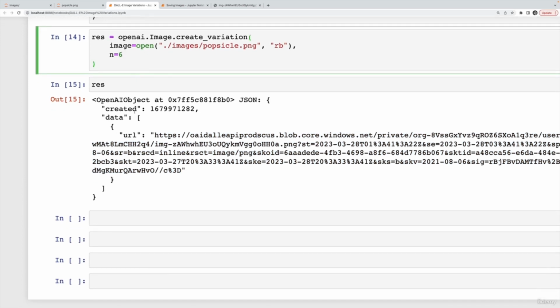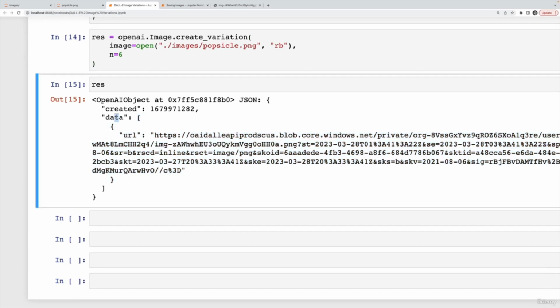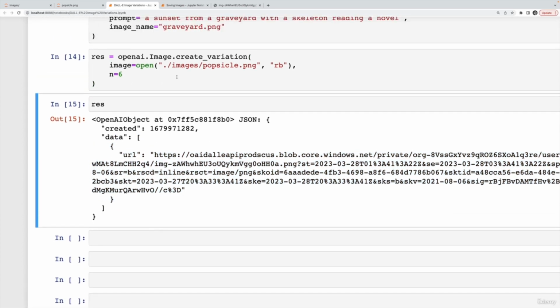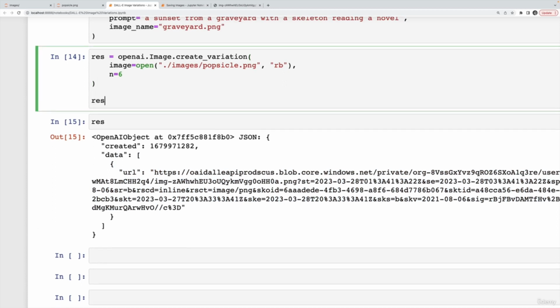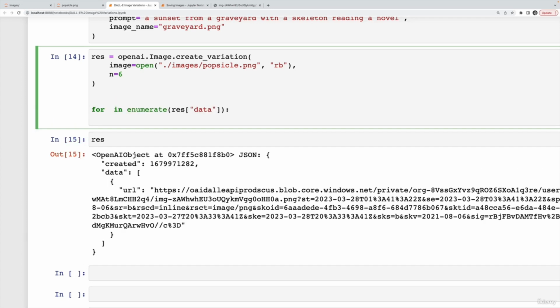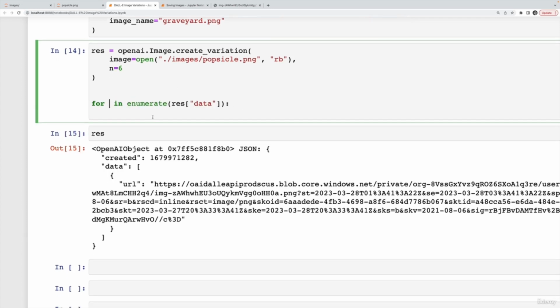So that's going to return to me a list. It already returns a list, right? Under data, it's a list with only one element, but let's iterate over all of them and save them all. So to do that, we're going to want to work with res["data"], but instead of 0, I'll do a loop. And I'm going to use enumerate to loop over the results because I want access to the index. You'll see why in a moment. It basically has to do with naming the files.